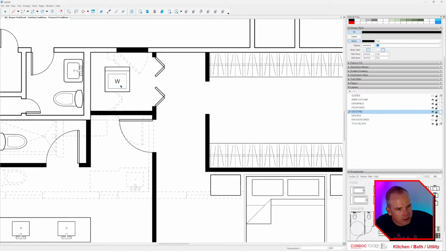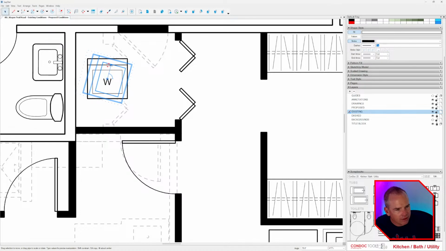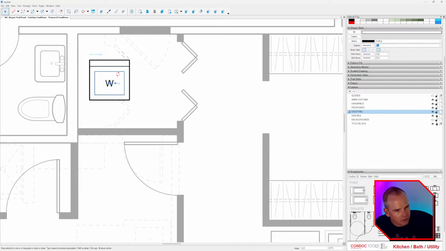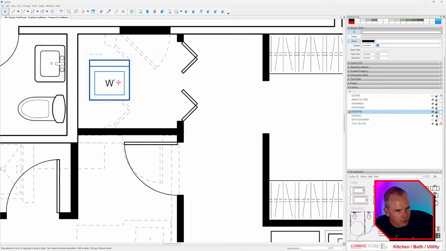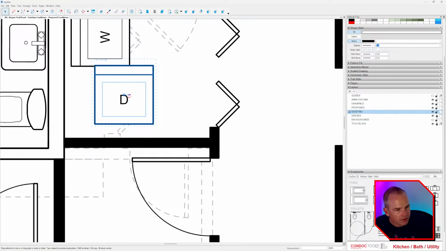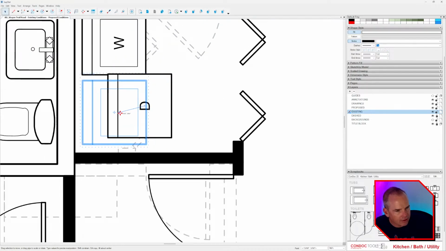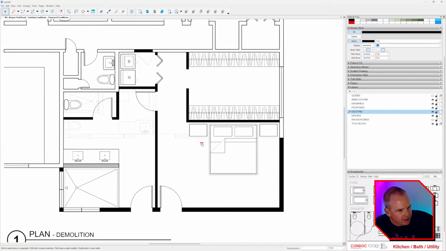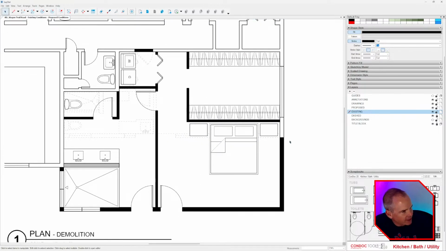I believe we do have a washer and dryer as well. So a washer and 90, let's see, rotate this 90 like that, and then get our dryer in there as well like that. And that looks pretty decent. Not the most efficient use of space, but rest assured that's not what we landed on.